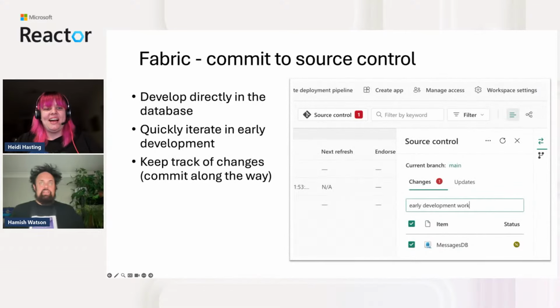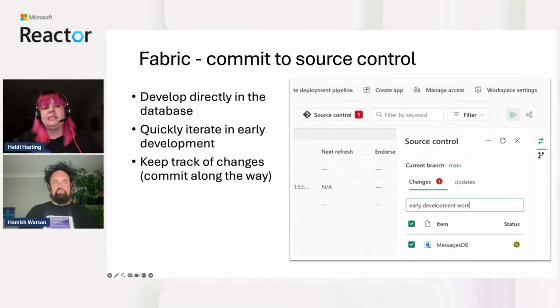Totally. Now, how do you get started? So you've seen with Fabric broadly, you can edit it inside the service, so inside your browser. So the ALM is no different. First sort of citizen services is that inside the Fabric service, when you're in a workspace, we can attach that workspace to a Git repository in either Azure DevOps or GitHub.